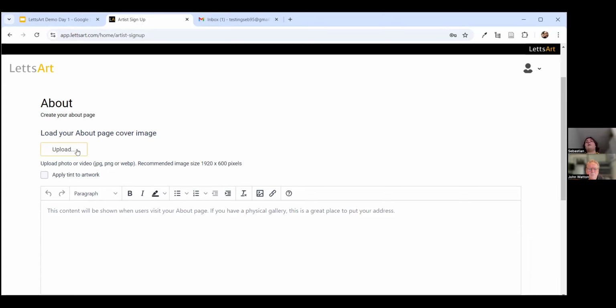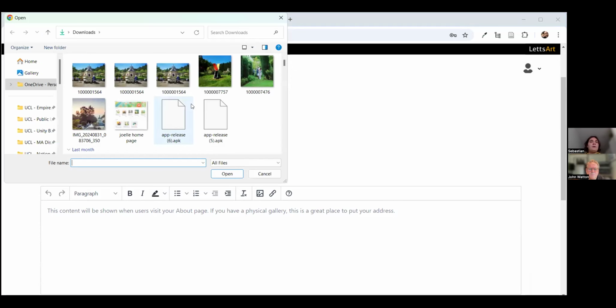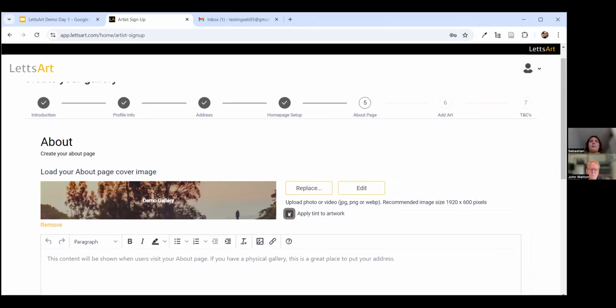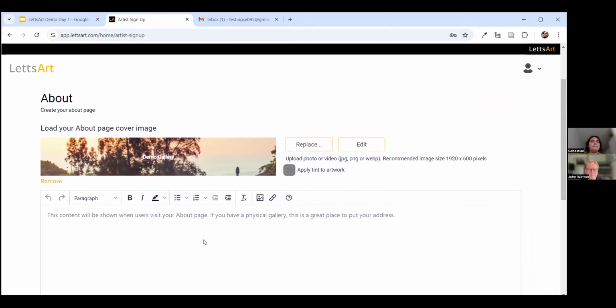Additionally, you can add an About page cover image. Again, this can be any image that you like. And it will, again, have the exact same options of applying a tint to it or going into a more specific and detailed edit. And here, I will say that this is my gallery for demonstration purposes.